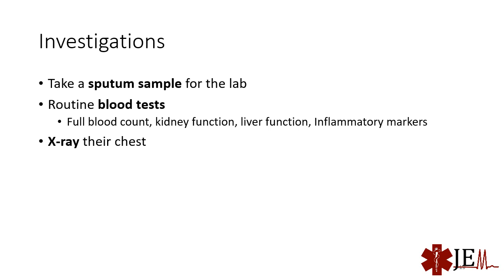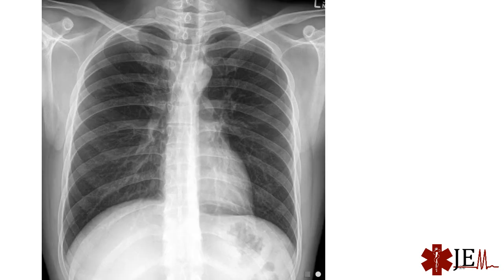We're also going to want to have an X-ray of their chest to see if we can spot that infection and see whether there's any other complications of that infection. So here's a normal chest X-ray first of all, and then we'll look at our patient's chest X-ray. So we can see here the patient, and we have to imagine that they're facing us, so sat towards us.